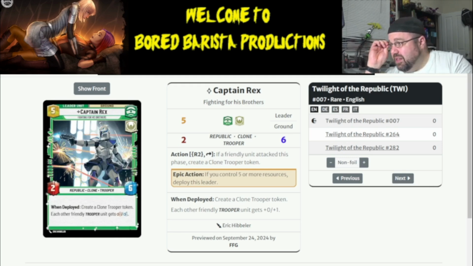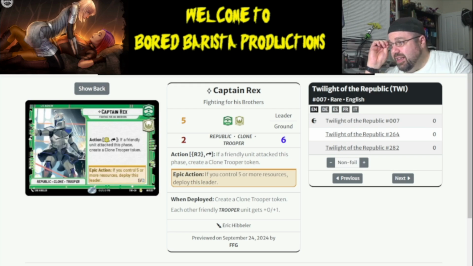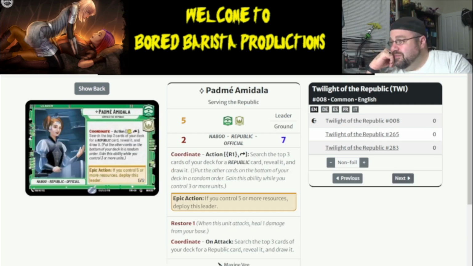I mean, he is the rare one. So if you see Captain Rex in your sealed pool, you might be thinking, Captain Rex, Padme Amidala. Somebody's going to build a cool Padme Amidala deck in Constructed, but she just lets you reveal and get a unit. She doesn't create a unit. That does not help with Coordinate like Rex does.